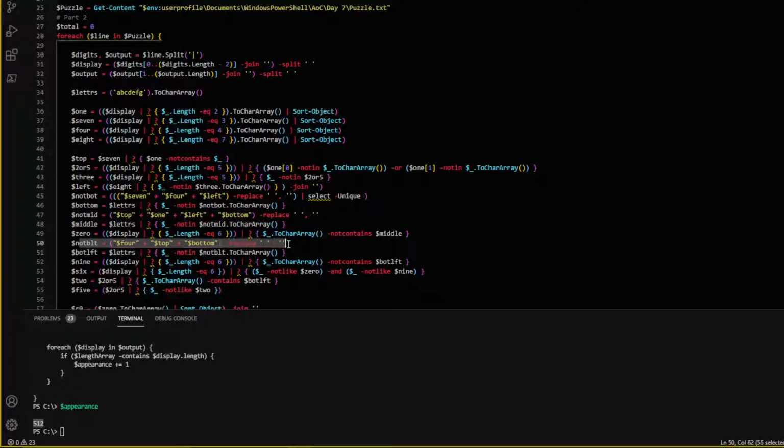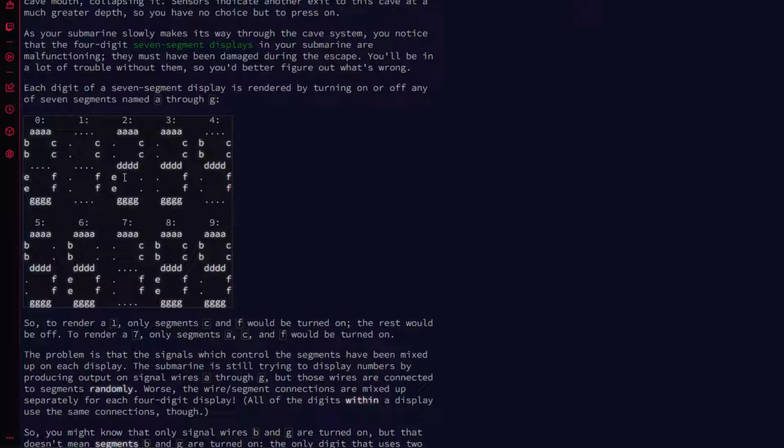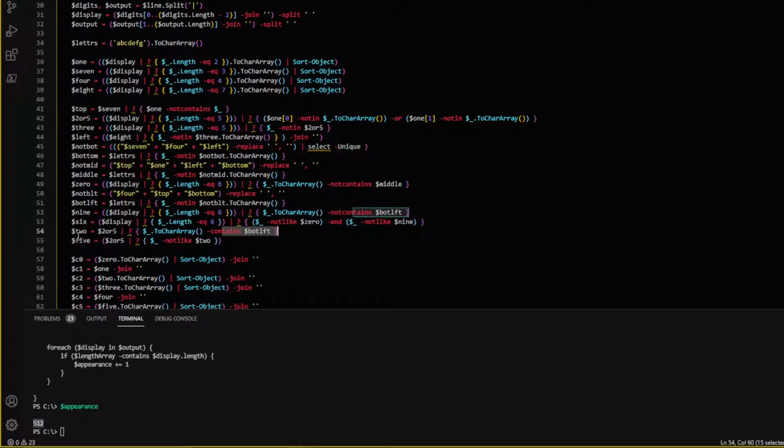So this is not the bottom left. This is the bottom left. So then we can say with certainty this is 9 and this is 6 because 9 does not have a bottom left, whereas 6 doesn't have a top right. So now we know which one is the top right. So we can say which one is 2 and which one is 5 because we know the bottom left. So 2 does not, let's bounce back here. 2 does have a bottom left, 5 does not. That's what it's missing. So we can say with certainty which one is which and move on from there.